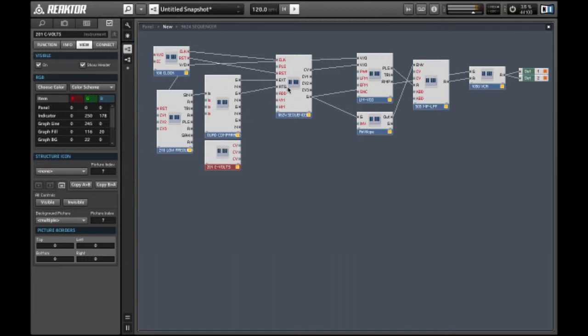Now, ATG and add are tied together. When ATG receives a positive gate, add is added into the value of CV.